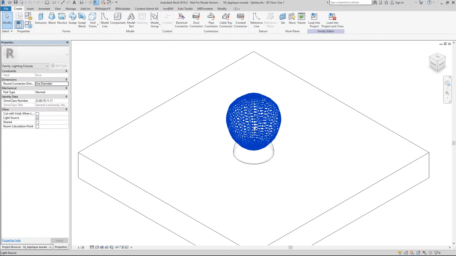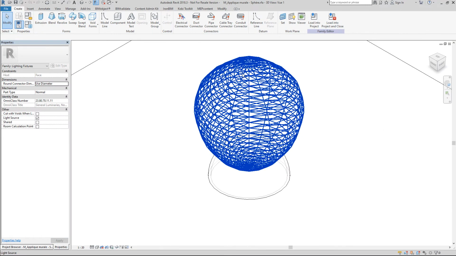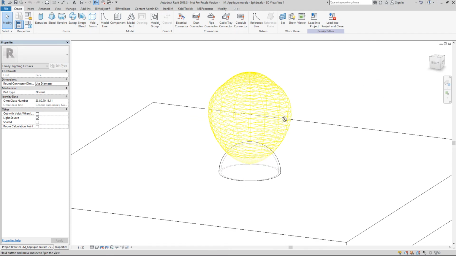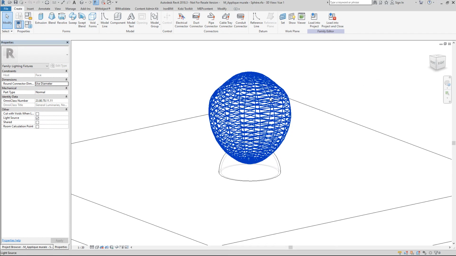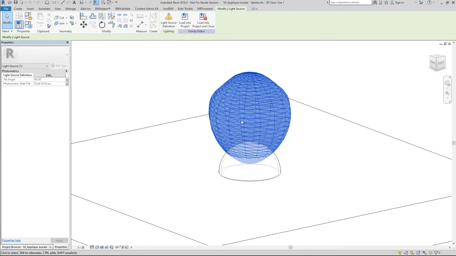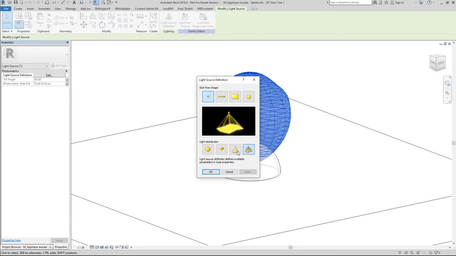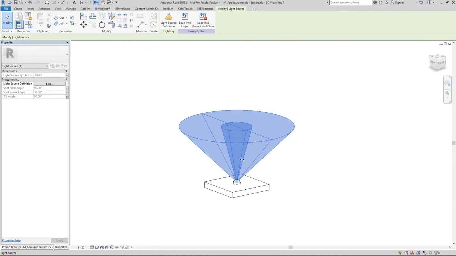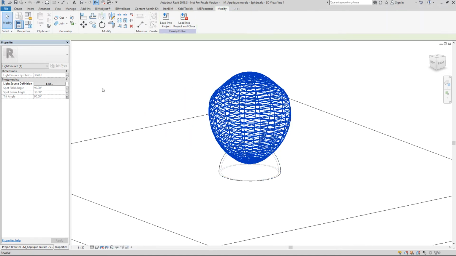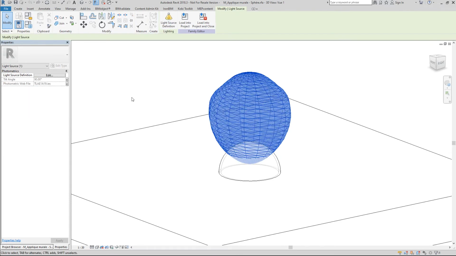And as you can see here, you have an IES file. When you have a faceted yellow geometry like this, it is definitely an IES file, because usually the light sources are quite more solid when it comes to the geometry. So that IES file is already set up. I have the name here.